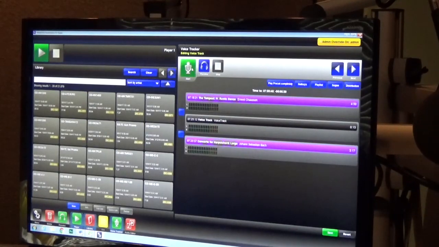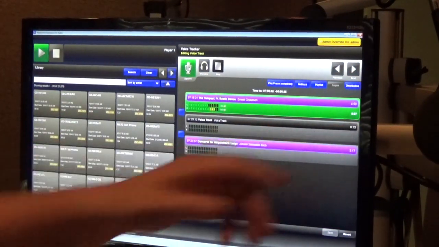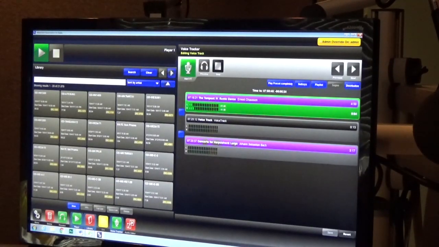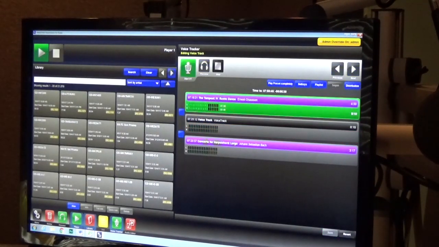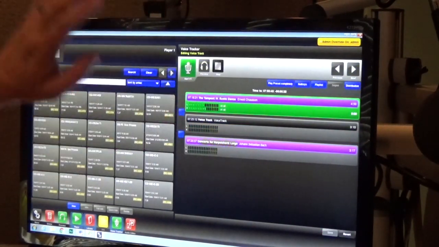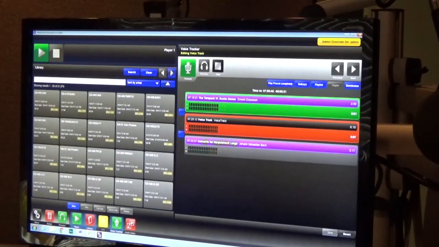So some people will just let it count down. And right now it's doing EOM, so until the end of the file. Some people will just leave it be, and then hit next, and then another click. And see, it automatically turns the mic on at the very end. Oh, okay. But if there's too much of a gap, now you've got that gap, and you've got to go to the segue editor and adjust it. Right, yeah, so what I suggest, like we did before, is just before the end, turn it on, but don't say anything. When you're ready to talk, you start talking because the mic's already active.